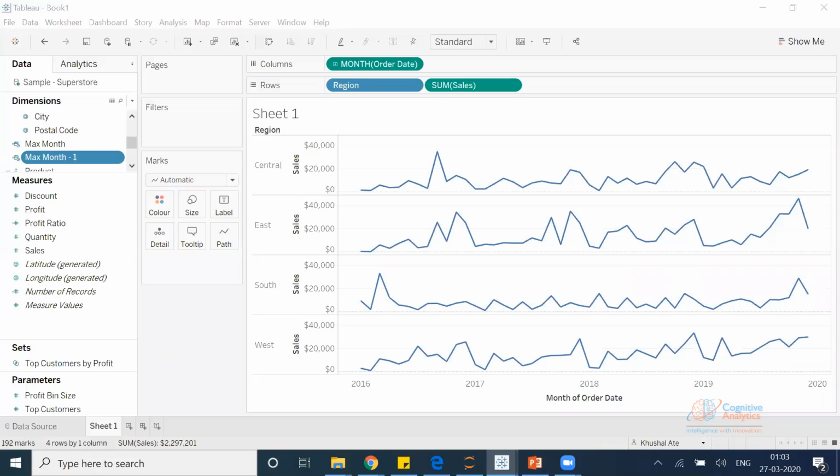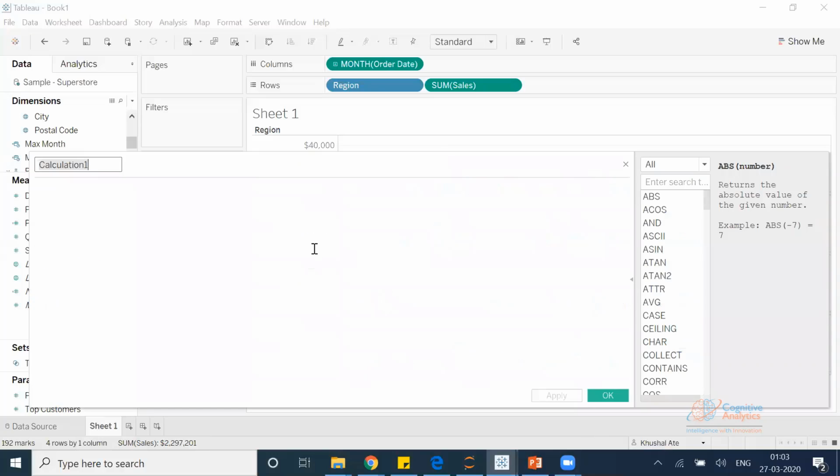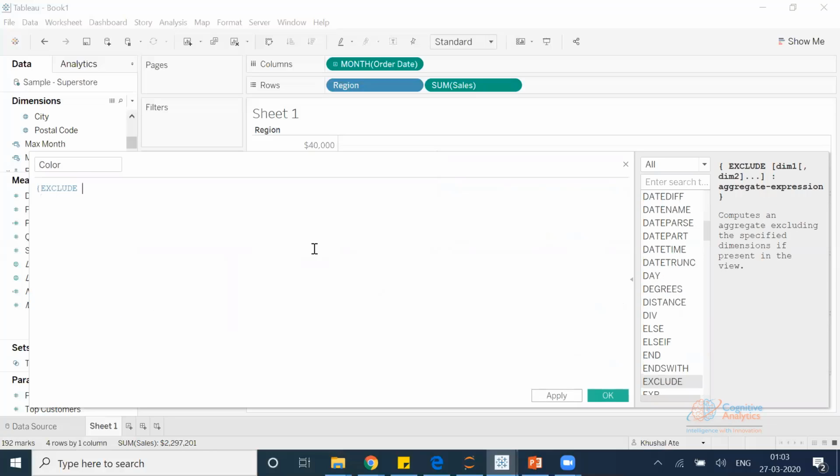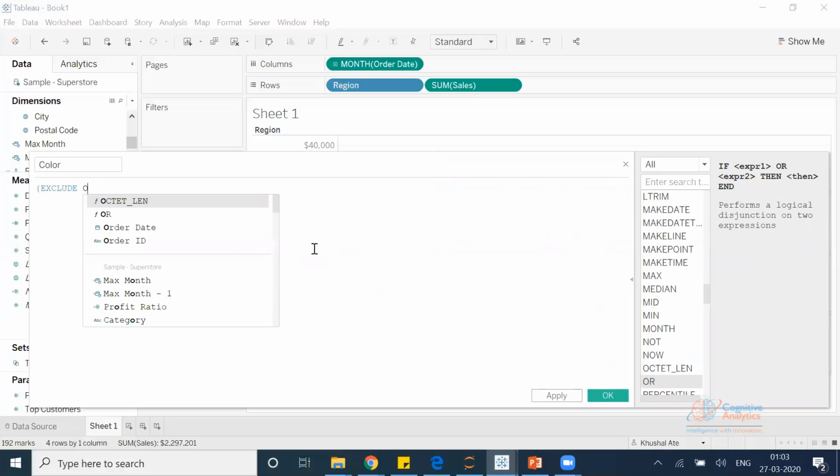Now, the last calculation which I want to create will be a logic which will compare the sales of the current month with the previous month. For that, we have to create a calculated field again. Here we will have a calculated field named color, curly braces. I will exclude my order date colon.